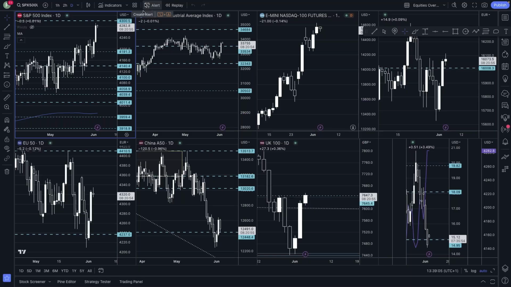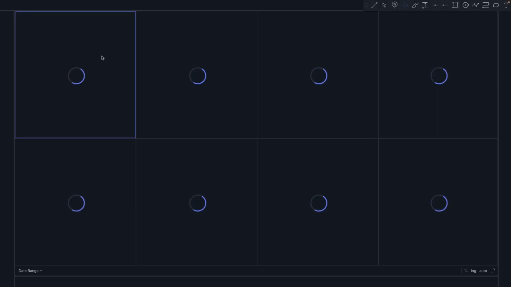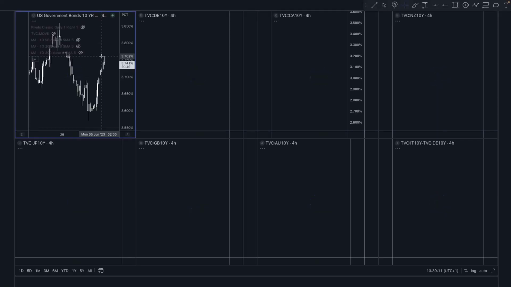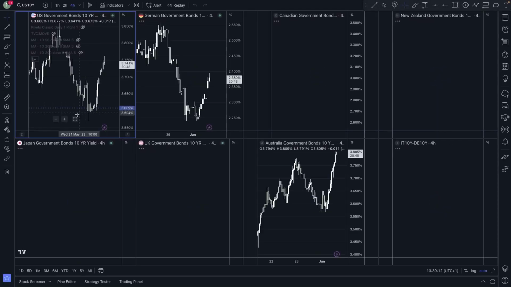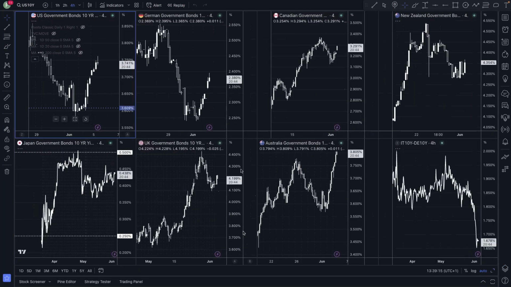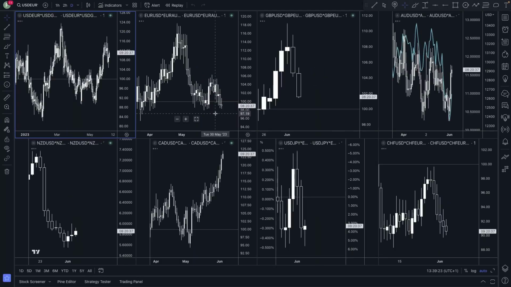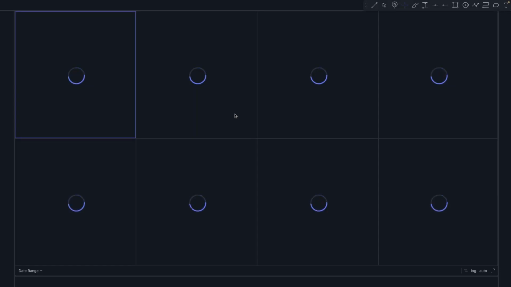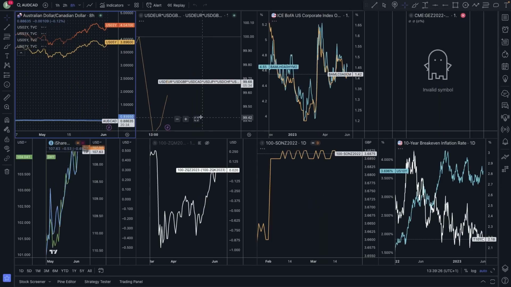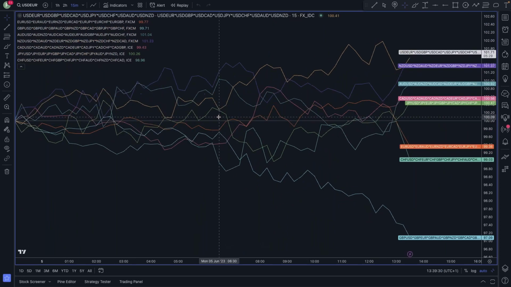Let me just show you here. So that should weaken yields. Just come across that. All right, so expect yields to fall, and I'd also expect the dollar to fall. And the dollar's very strong at the moment. It's one of the strongest currencies at the moment. If I look at that correctly, see, the dollar is one of the strongest currencies of the day. Yeah, so the dollar's the strongest on the day.